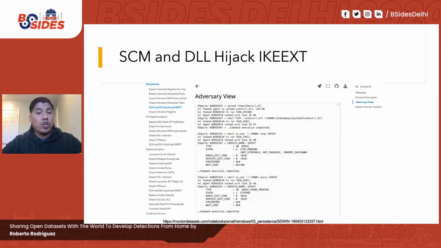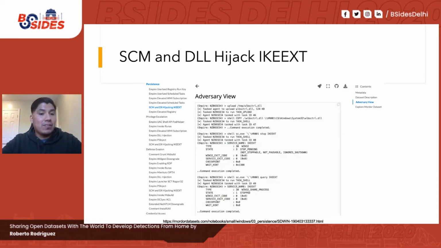And kind of showing the example that I talked about a couple minutes ago about DLL hijacking. There is the link at the bottom, and you can see pretty much how it was done. That also is part of the project. So if you contribute on a specific data set, I would love to know how you actually get to the data set so that you can just add more context to someone that is actually using it and consuming it. For me, that's very important.